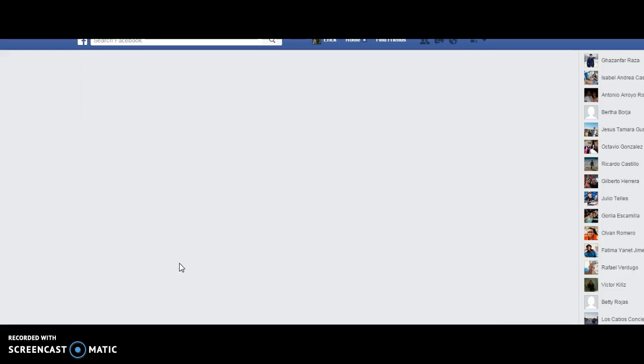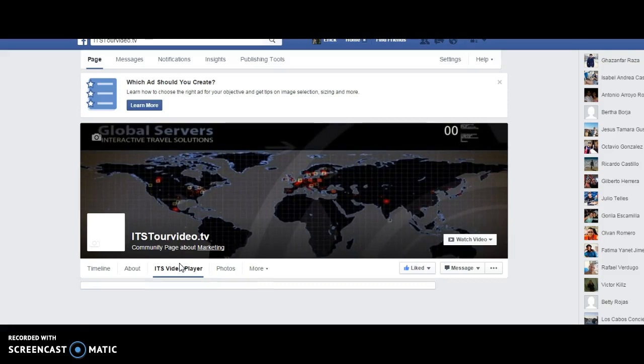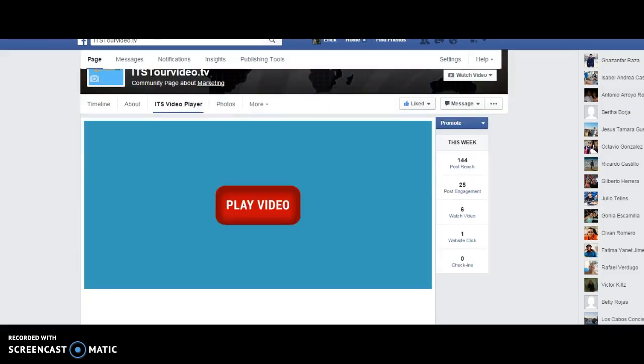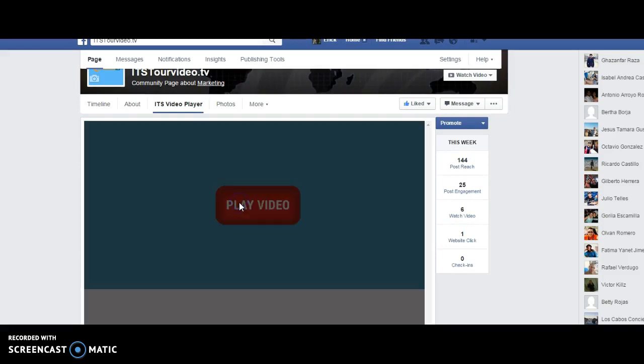And this is my ITS page that I just created. And it looks like so. The video player will come out, and this is another example of the video player. I'll play it. I put it there so people could just see it, and again, my internet is kind of sucky. Nonetheless, the video player does its job.